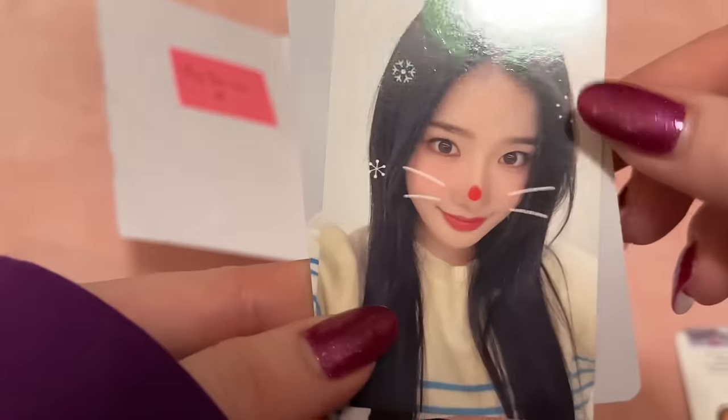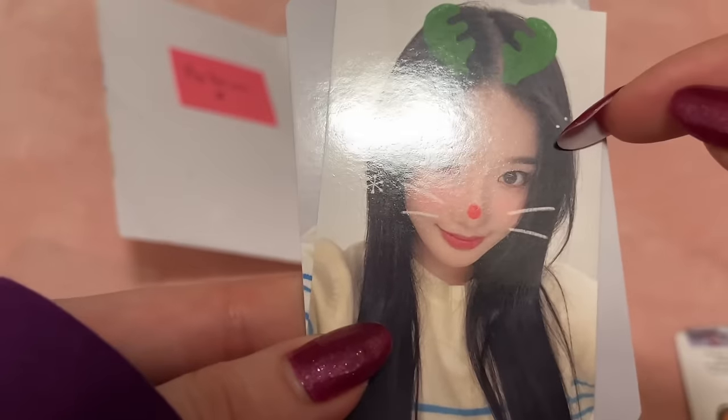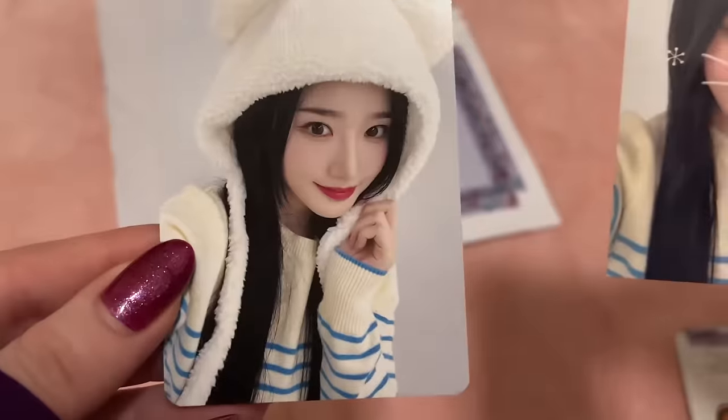This set is so funny. I think only Yuyeon and Yeonji were having the reindeer filter. Everyone else had little Santa hats. Also, she has long hair in this. Wait. No, short hair in this one, right? But she just randomly has long hair again.